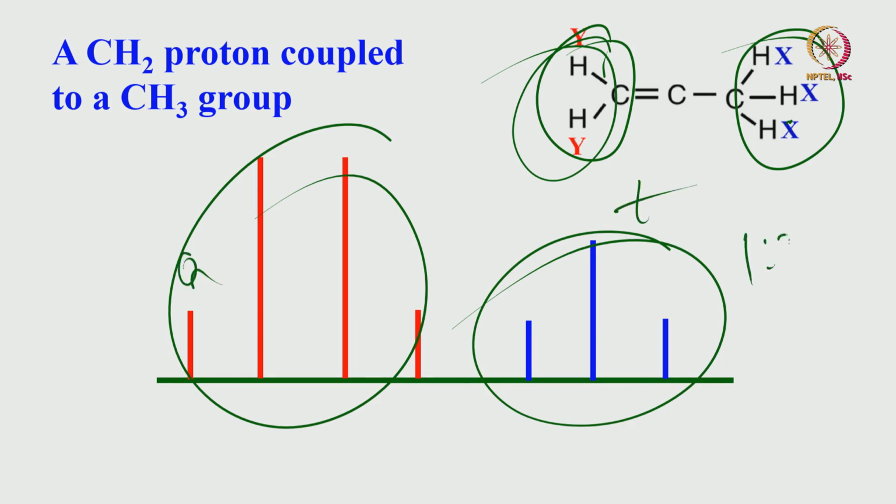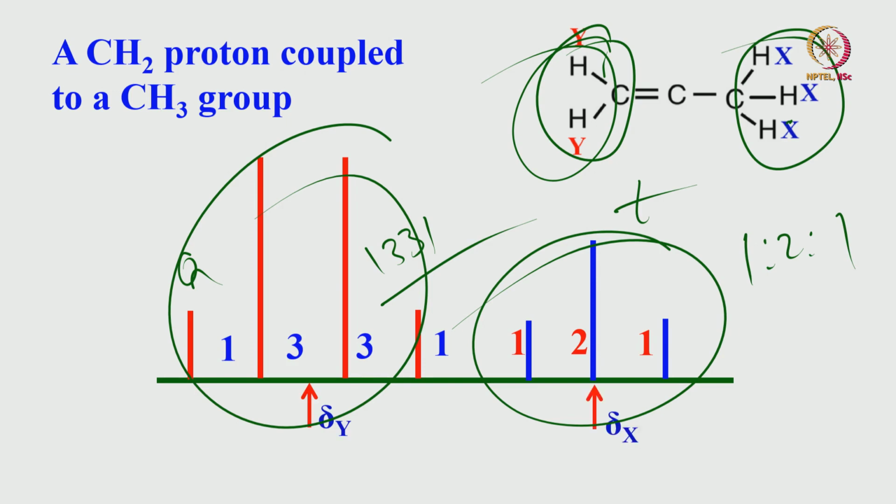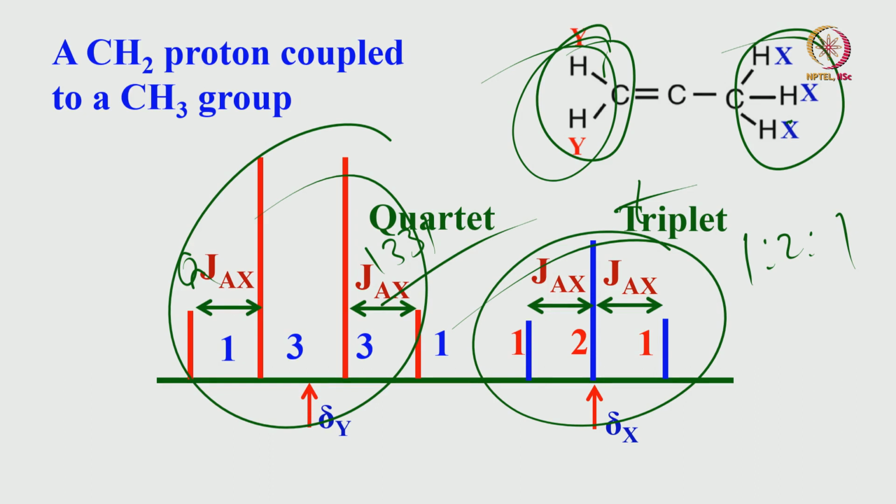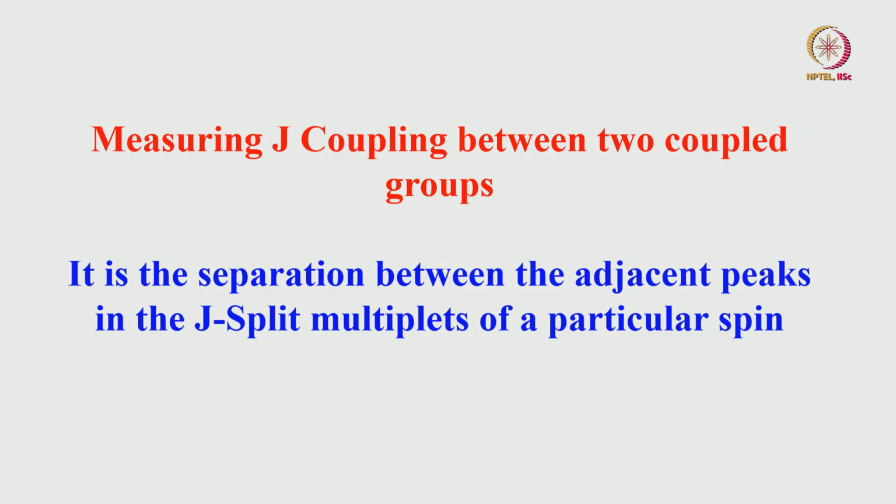Triplet is always intensity ratio 1:2:1, quartet is 1:3:3:1 intensity ratio. You understand? How can we get the multiplicity pattern? When CH2 is coupled to CH3 or CH3 is coupled to CH2, we get patterns like this. And again, the center of this gives you the chemical shift of CH2, this center gives you the chemical shift of CH3. This is called a quartet, this is a triplet, and the separations give you the coupling between CH2 and CH3. Very easy.